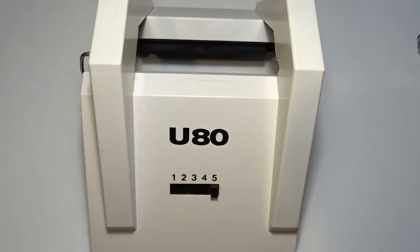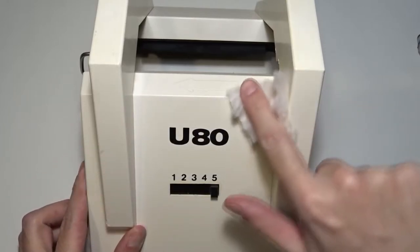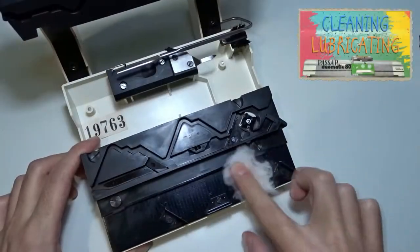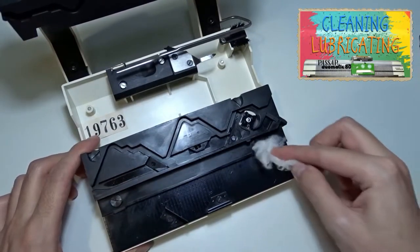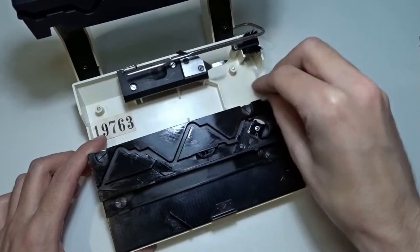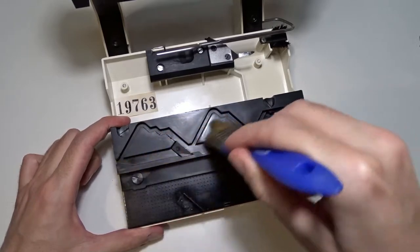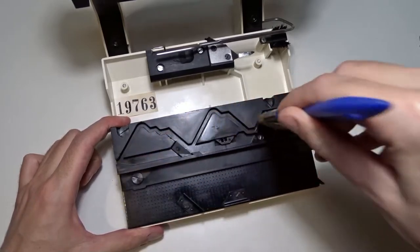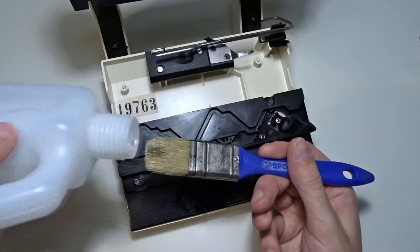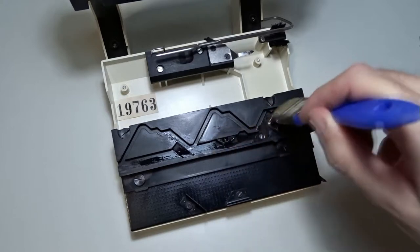Now after using and abusing the lock we must clean it. To clean it I will use a cotton ball soaked in surgical spirit. After the alcohol evaporates, take a brush and clean all the lint from the channels. Then clean the brush and drop several drops of oil on it. Use the oily brush to spread the oil — the bristles of the brush will easily reach and lubricate the channels.